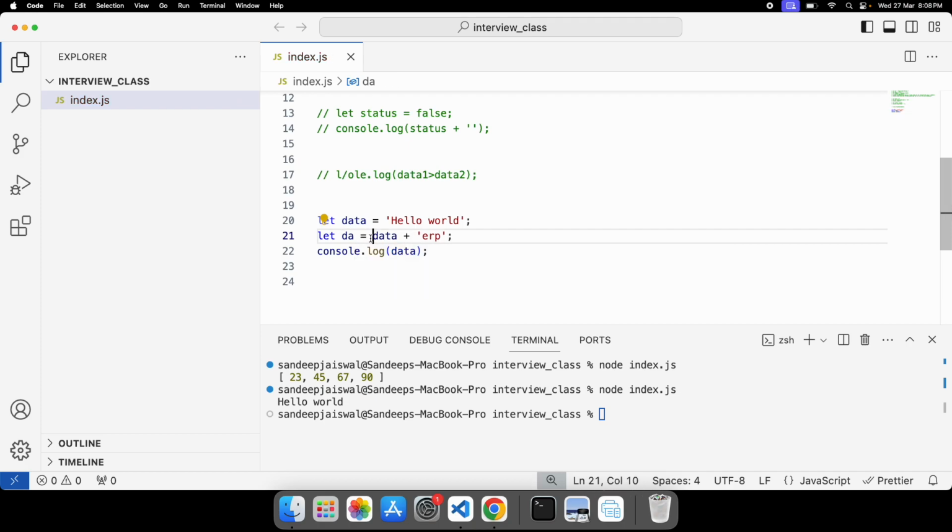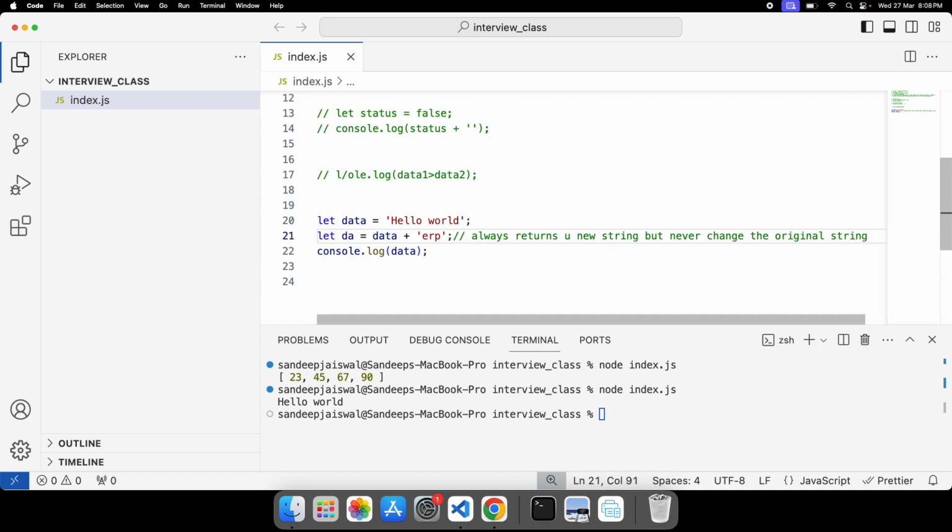So whenever you perform any operation on any string, it always returns a new string but never changes the original string. This concept is called immutable.